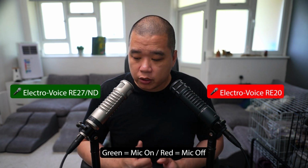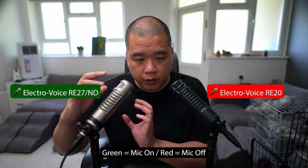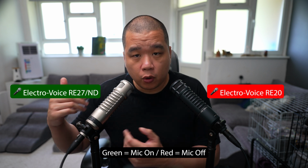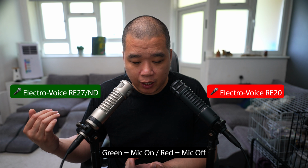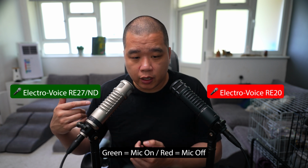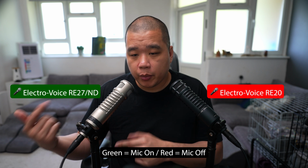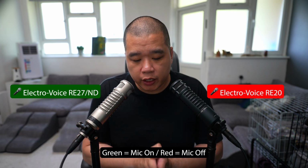Maybe at some point I'll look to purchase a brand new one, because I just didn't feel comfortable with how this was managed. With the grill slightly off, it does feel like something's been messed around inside. That could have been a simple foam refurbishment from hopefully a professional, or it could have been a cowboy doing it, and I don't know what their quality of work is like, and I don't know what's going on inside. This could have been a completely faulty microphone and they repaired it. Who knows? But because I don't know, I lost confidence in it and I did actually request a refund.